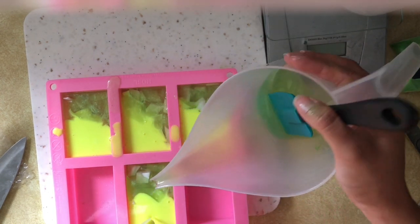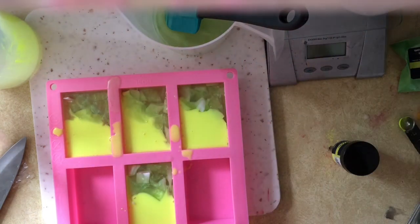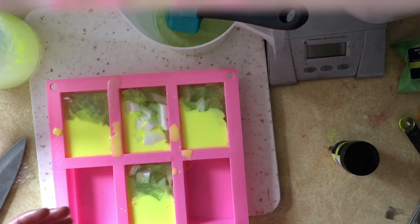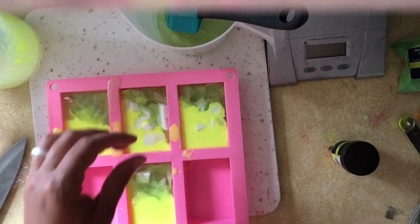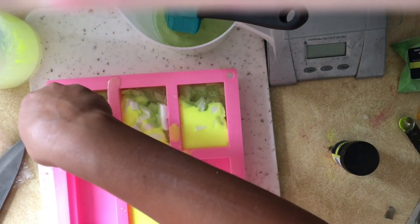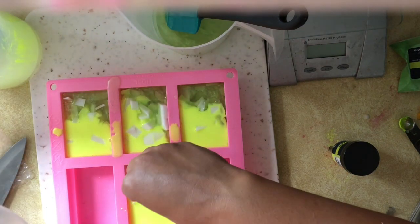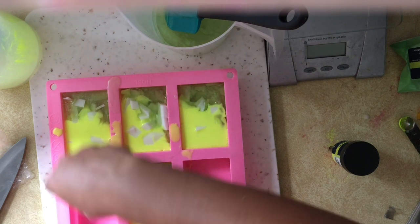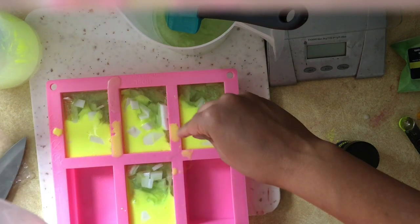You also do want to make sure that the temperatures on these are pretty close to each other, because if one is really hot, it's going to melt the little embeds that you're putting in there, or when you pour them together, it'll mix and make a lot more swirling. So if you keep the soap base temperatures really low, it helps with this kind of design, so the colors don't merge too much.